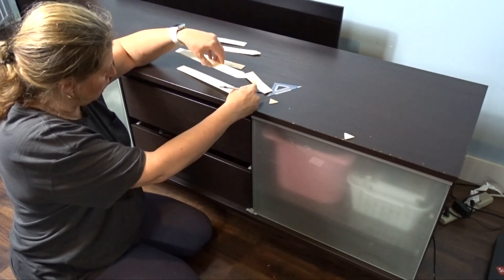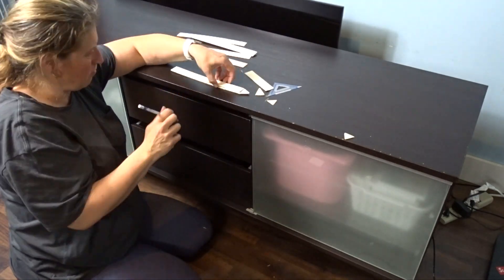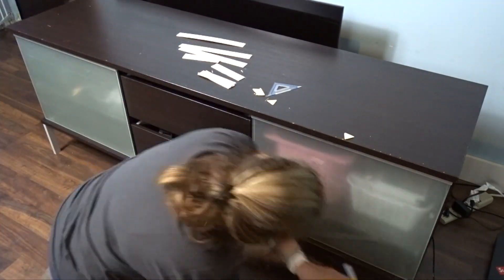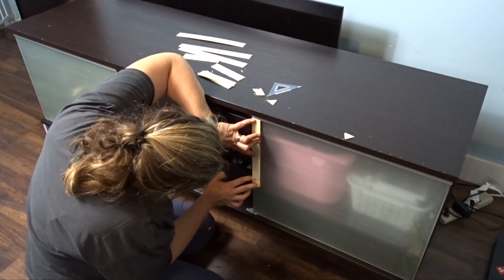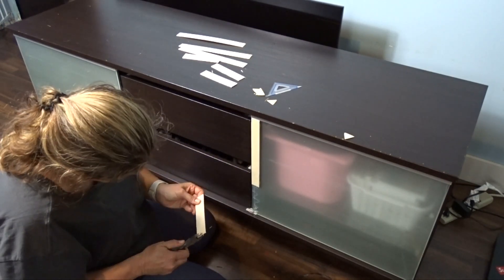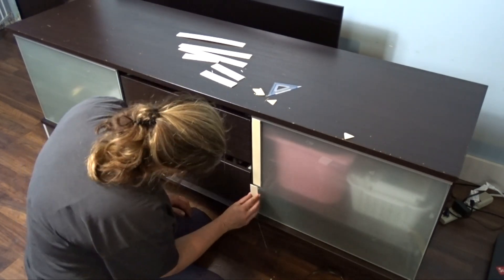I didn't want to put a border at the bottom because of the sliding part — I thought it might interfere with how the glass shelf slides open. There's already a metal border on top which I'll paint with graphite later. I left the bottom border out and I think it turned out pretty nice without it. Once all my pieces were cut, the gluing started. Now that I've done it and love it, I'm going to go buy the proper glue to reinforce the pieces properly, since with hot glue they could pop off if bumped.